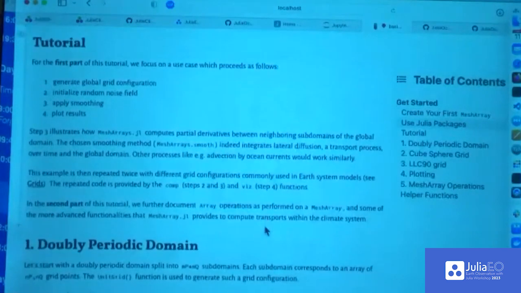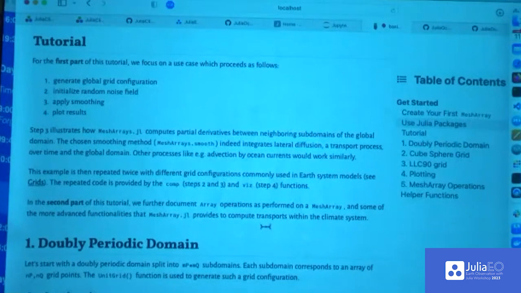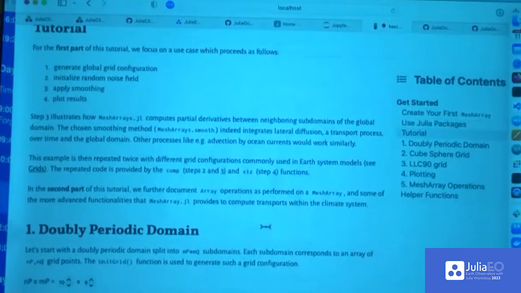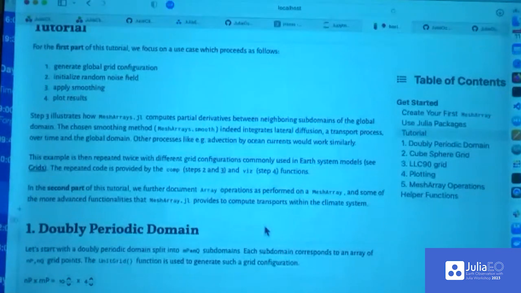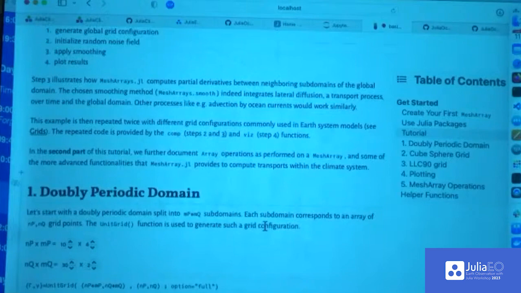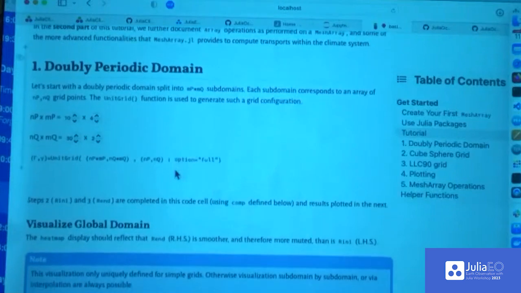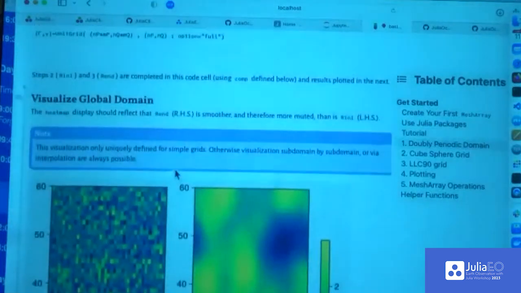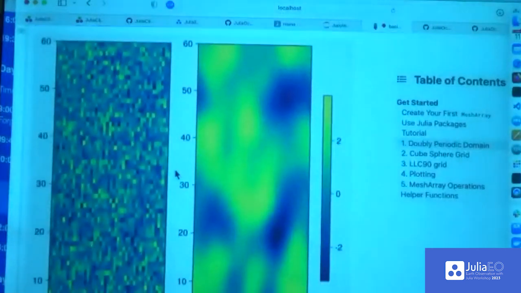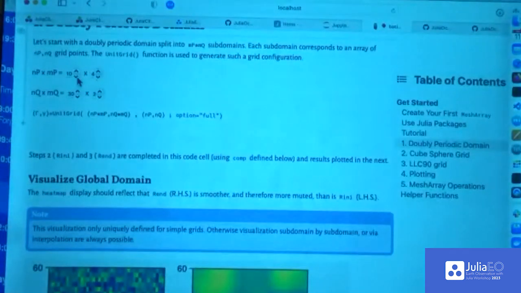So this tutorial is going to take a set of gridded output from this model that we use with the NASA project called ECCO. And this is out of the MITgcm, the MIT General Circulation Model. This is an example here of a gridded domain. I think I'll probably play with this.